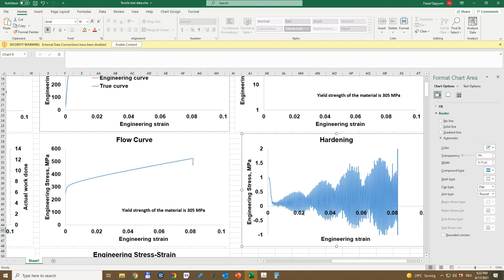For example, for steel, this value is around 0.2 or 0.15, somewhere here.